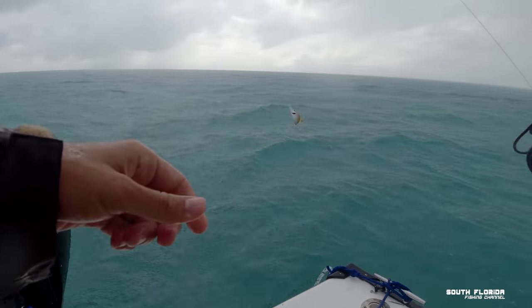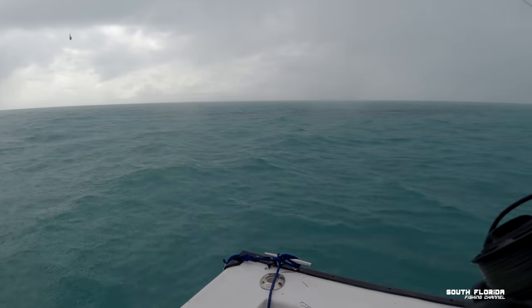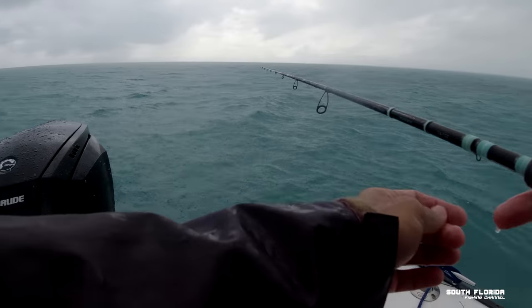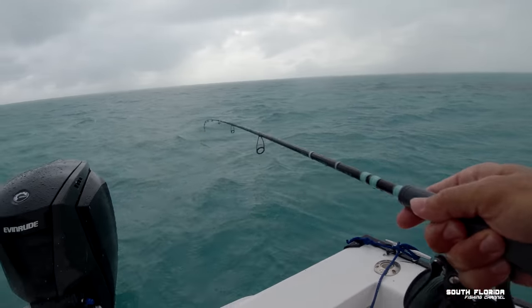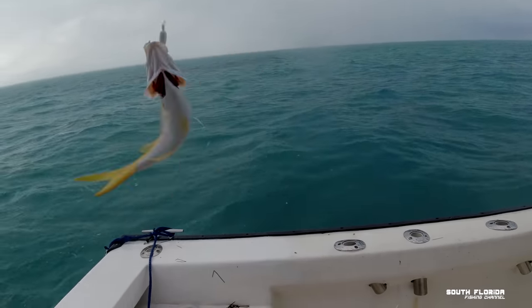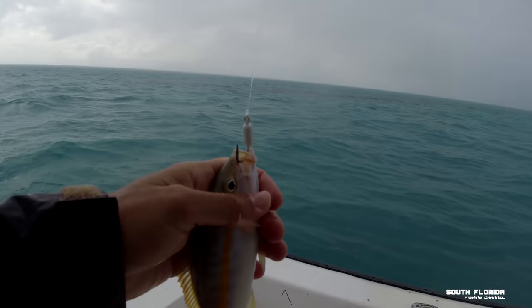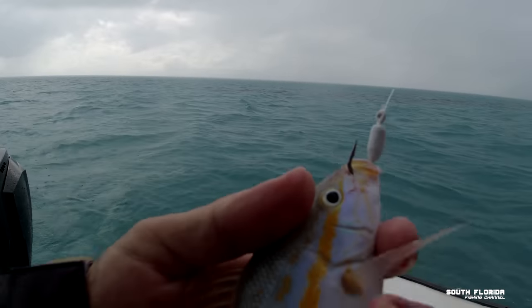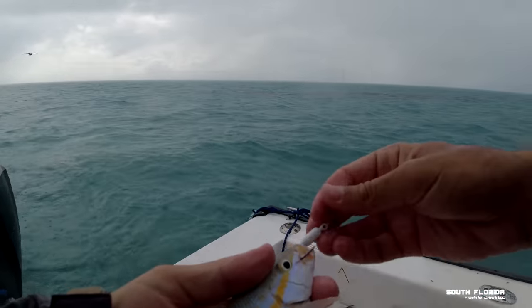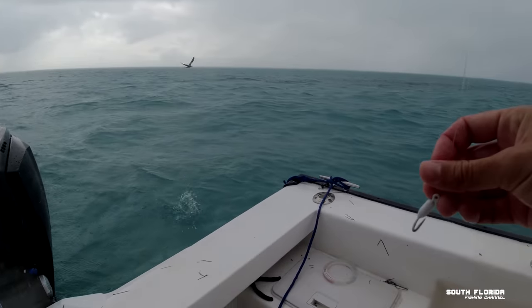I got a fish! Oh, he got off! It was a little yellowtail. Oh, I got another one! Bring another yellowtail in now. Hey, the yellowtail hook works. Go in there with the yellowtail. He's a little small, but it's a good sign.